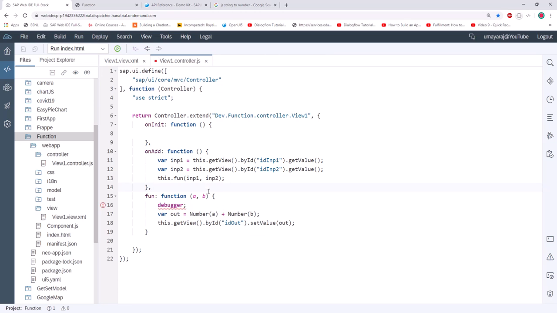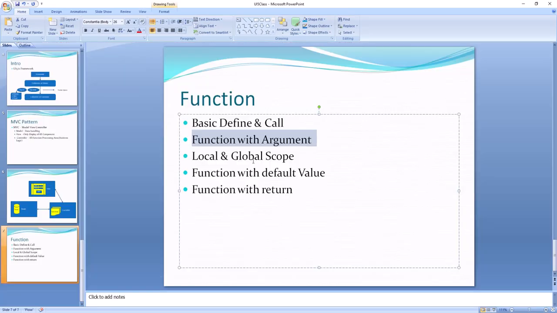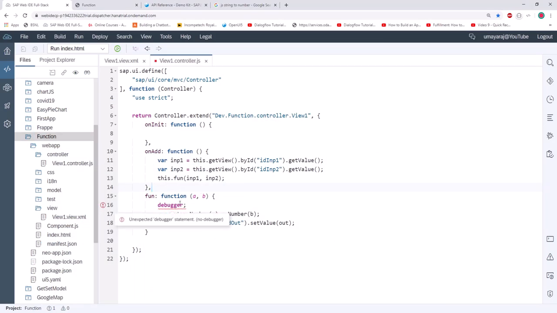So next we're going to discuss scope, local scope and global scope. If you notice here, we are using two totally different functions. So each function has its own variables.